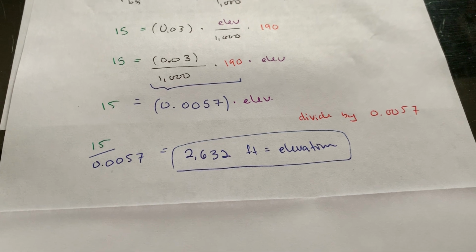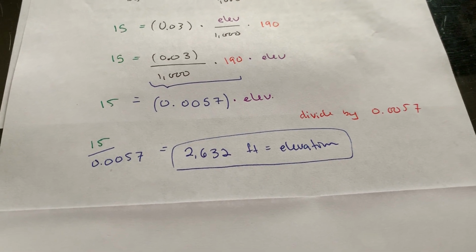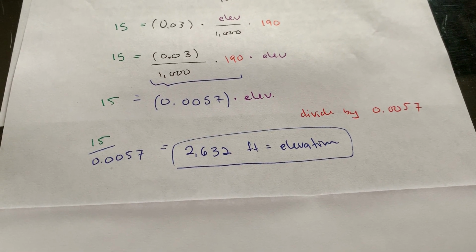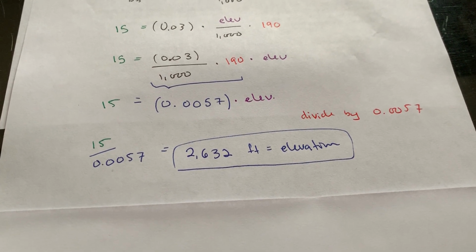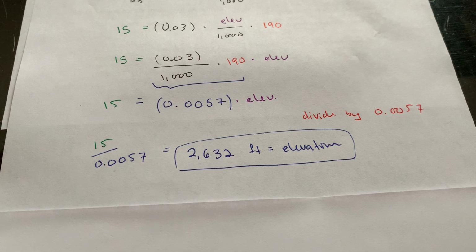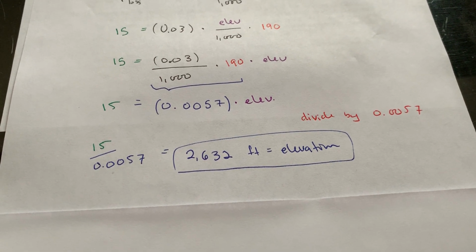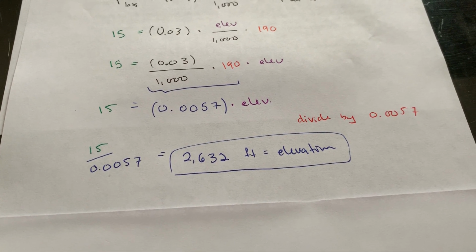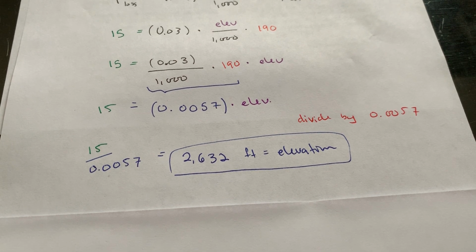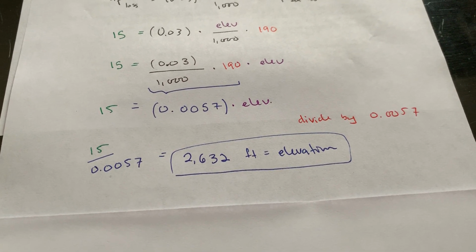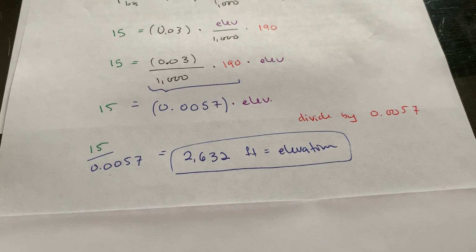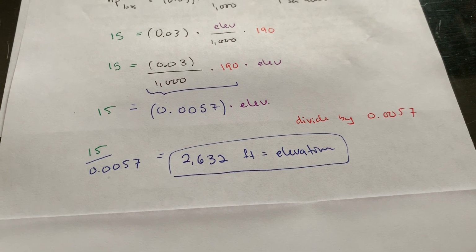So kind of halfway. I guess that makes sense if we think of the example we did earlier in the video from the book, which also had 190 as a baseline, and then that was 5,280 as an elevation, and that was a 30 horsepower drop. This is essentially half as much drop, right? 15, so we get half as much elevation, around 2,600.